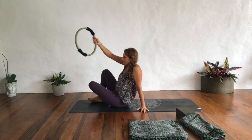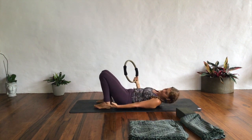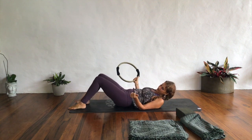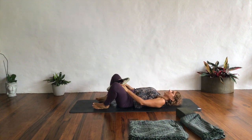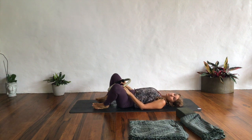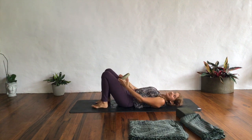And let's come to the back body with our ring. Press your feet underneath your knees so you feel the four corners of the feet. They're not too far forward. Walk them back. Take your Pilates ring or magic circle into the inner thighs. You can also do this with a yoga block if you don't have them. Squeeze the ring or the block so that the knees are back to hip width apart.